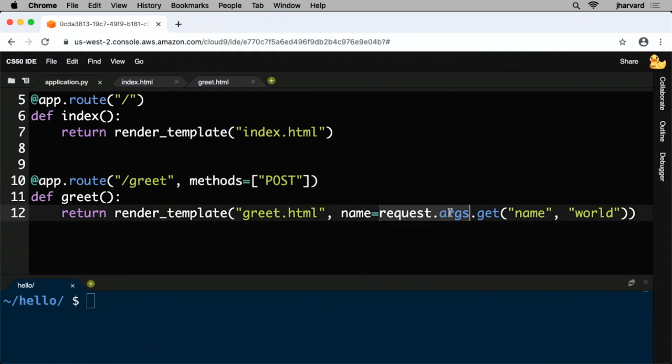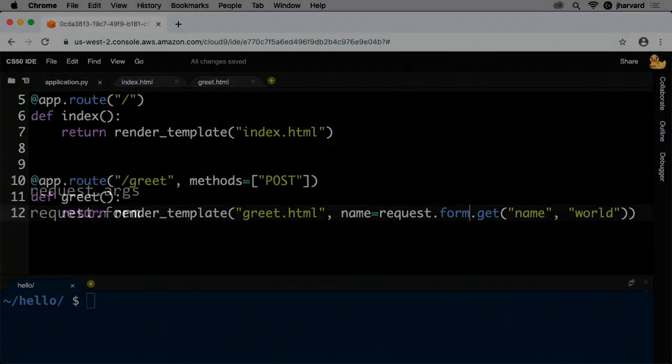Instead of using request.args, which refers to the arguments in the URL, you have to change it to request.form. These are horribly named. In Flask, these global variables, request.args and request.form, refer to get and post, respectively. Better names might have been request.get and request.post, but this is what we have. So request.args is for get requests in the URL. Request.form is for post requests, where the same info is buried deeper in the virtual envelope.